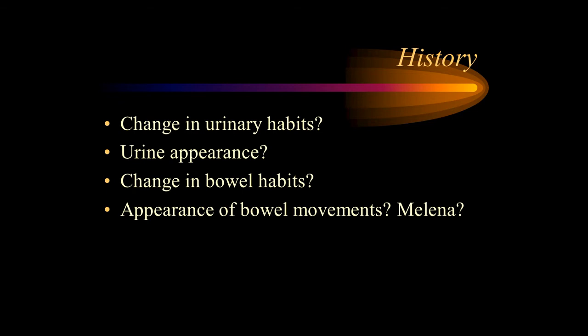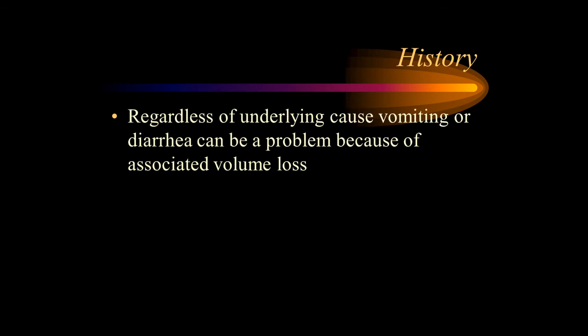And the reason why it's dark and tarry is because it's been digested. It's passed through all of the intestines, and it's just the garbage. It's stuff that's being kicked out. Regardless of underlying cause, vomiting or diarrhea can be a problem because of associated volume loss, right? You can poop and vomit yourself into hypovolemic shock.